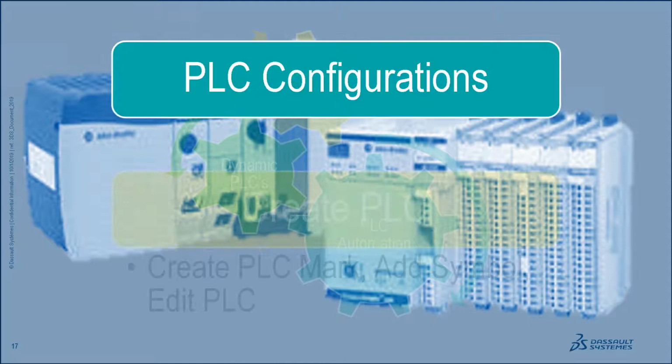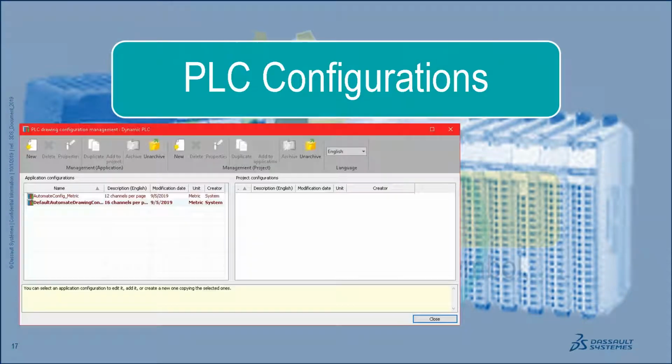All right, so again, as I mentioned, the configurations are the opportunity for us to set a standard for our PLC design. There's going to be two options for how those are handled. We can store those on an application level, or we can assign them to a specific project, where one project could have a PLC configuration laid out in one manner, and another project independent of that can have its own configuration. So there's multiple ways of assigning those configurations, again, whether they're held at the application level or specific to a project.